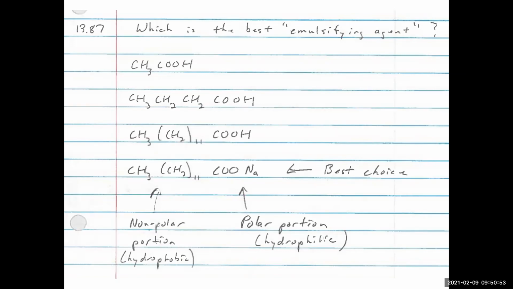The key though is a non-polar end here on the left, that's hydrophobic, and a polar end here on the right, that's hydrophilic. To be honest with you, if I was giving you a problem like this, I wouldn't have it this close with the Na and the H, because that gets into a little bit more than you are expected to know in this class. But I would expect you to be able to say, is the one with CH3, CH2 11 times, and then the COOH a better one than the CH3, CH2, CH2, COOH? Okay, hopefully that makes sense.